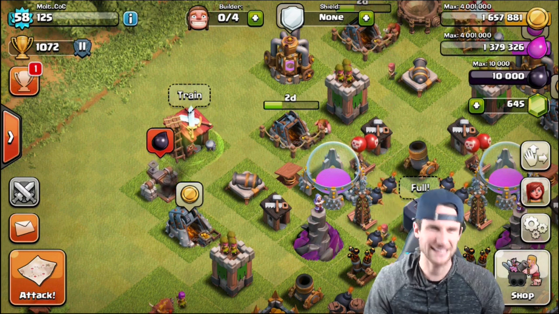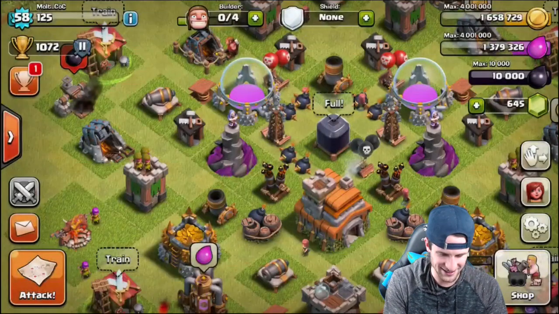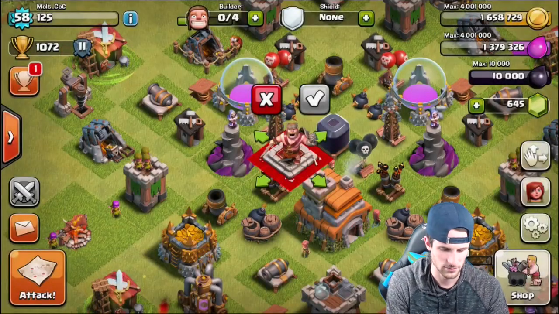I'm getting my freaking king! Woo! Alright, so we're going in here, and we're going to, where is it? It's under a shop, yep. Army. Oh! Yeah!